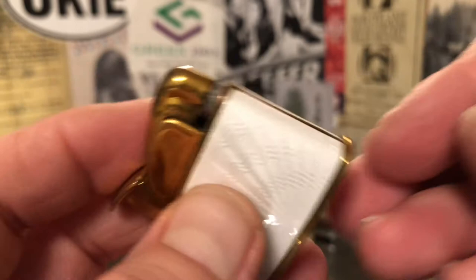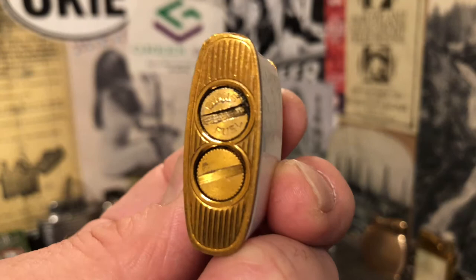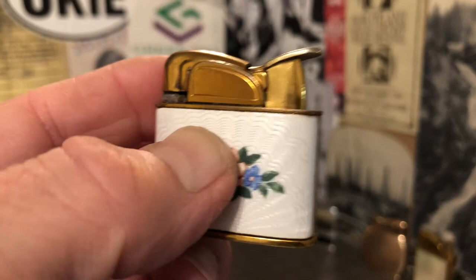Minimal markings. Fill screw just says Evans fuel. The flint spring screw is not marked.